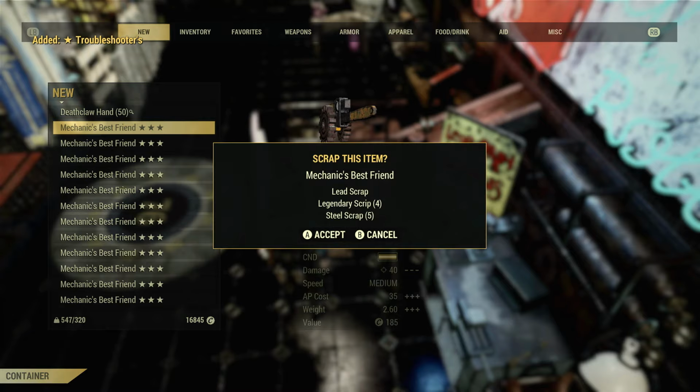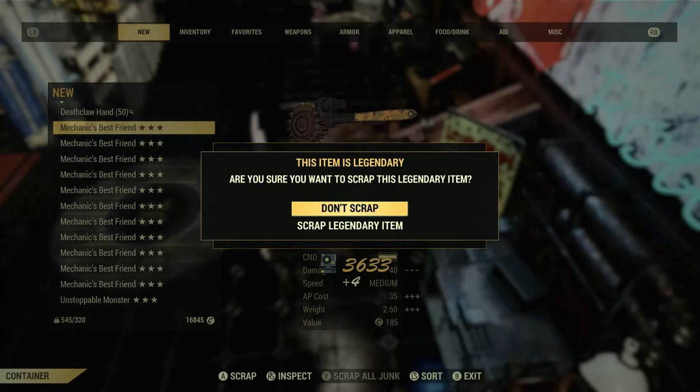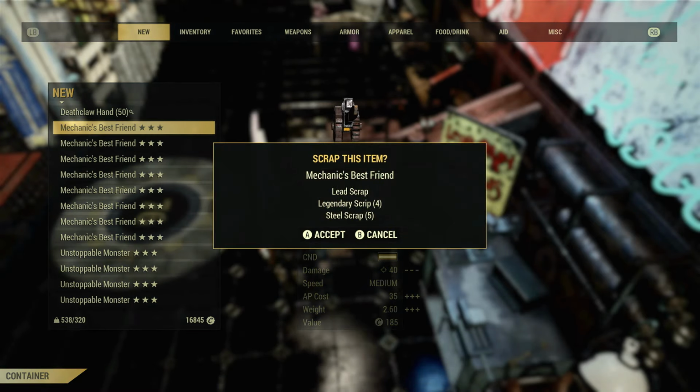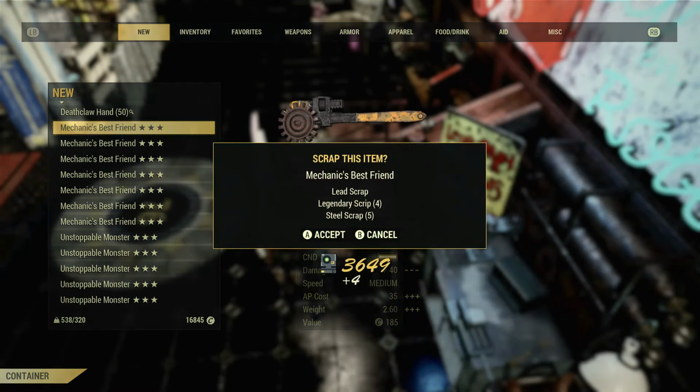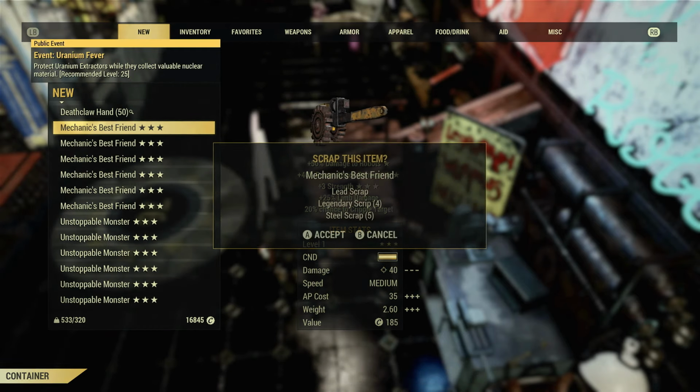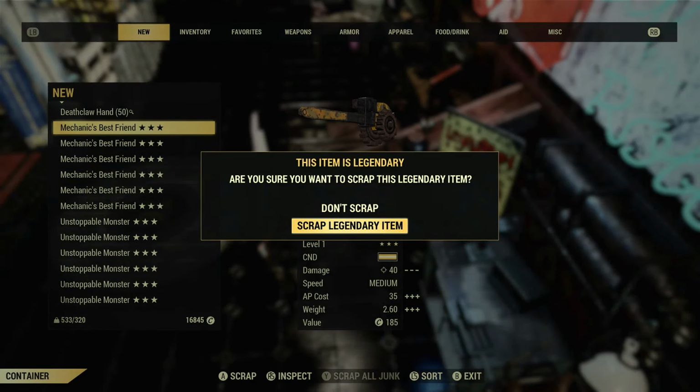So I got a troubleshooters box mod, which I do need. The ability to craft them is useful, but the ability to also pull the mod off and then apply it to different weapons, armor is very useful. Uranium Fever, we got Rad Rumble at home.